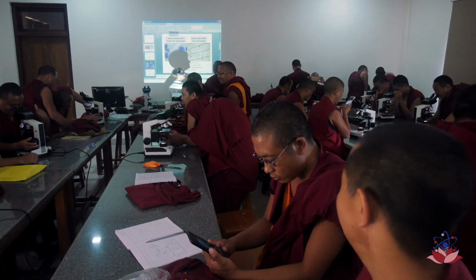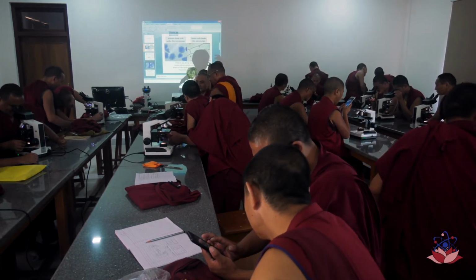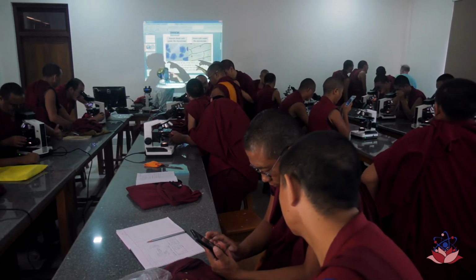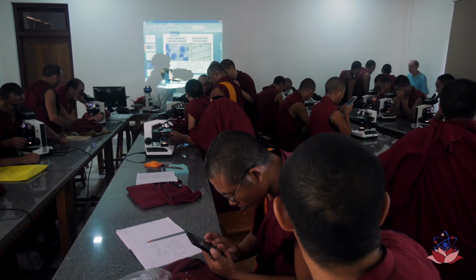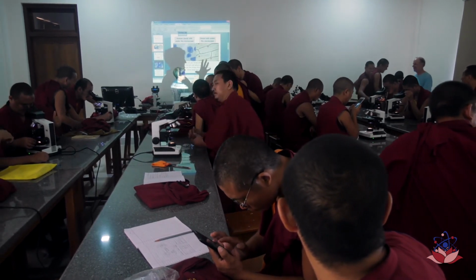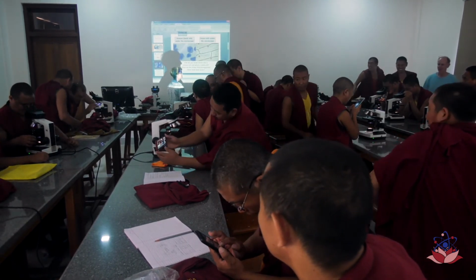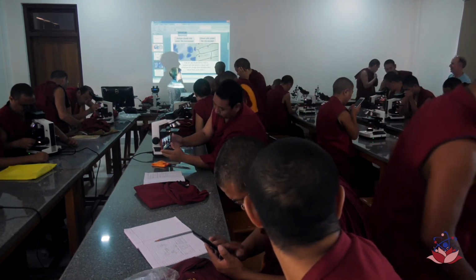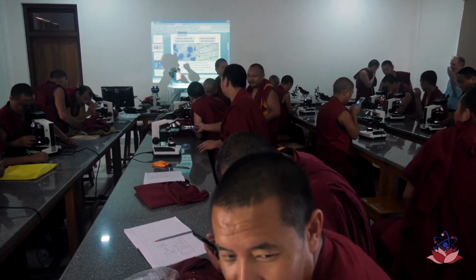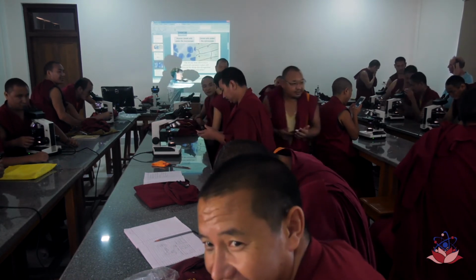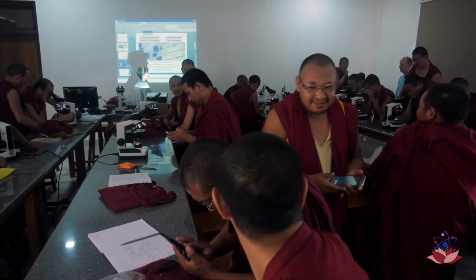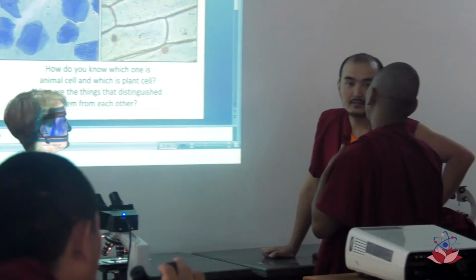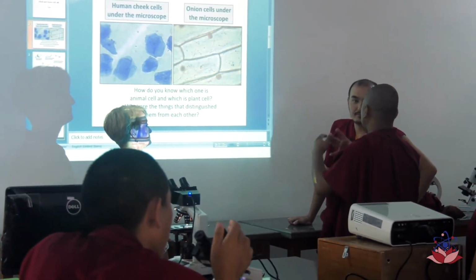Attach. All these cells attached. Yeah, they're all attached. These are not attached. Right, because we scrape them free. Right, when they break apart. They are never attached to each other. No, in the cheek they are attached. Right, but when we take the toothpick, we scrape them free. In the onion it is all attached.